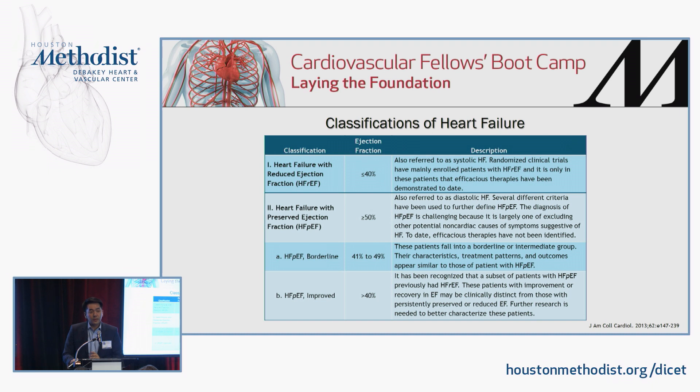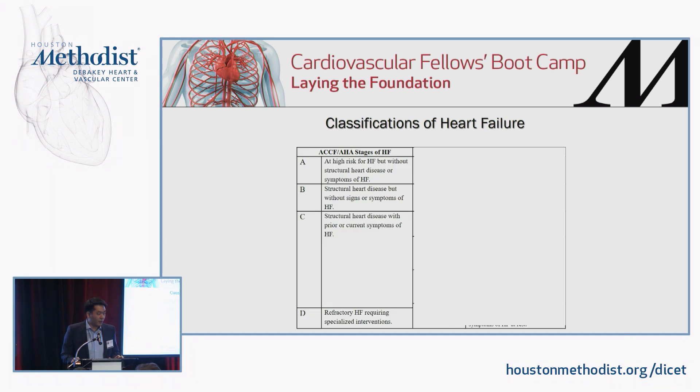There are many different ways of classifying heart failure. One of them is based on ejection fraction. Heart failure with reduced ejection fraction is defined as an EF less than 40%, whereas preserved ejection fraction is EF greater than 50%. There's also a borderline area of 40 to 49% that is being grouped in with the HFpEF pathology. Dr. Hussain is going to talk more about HFpEF after this. Most of the guidelines I'm going over today predominantly address the HFrEF population.